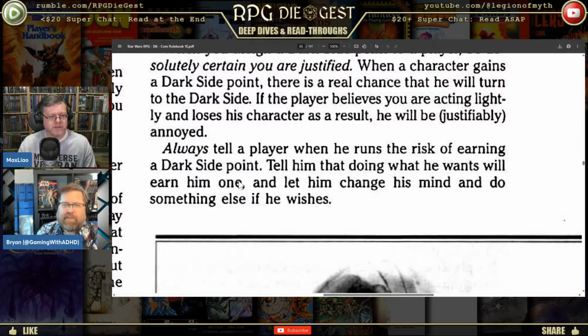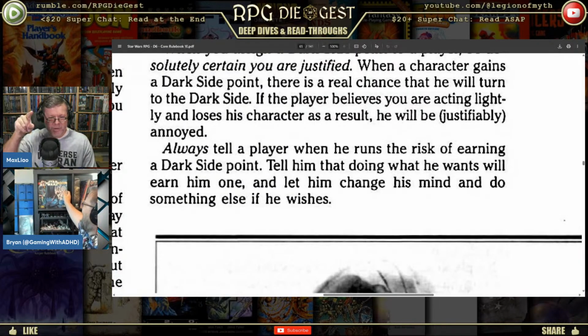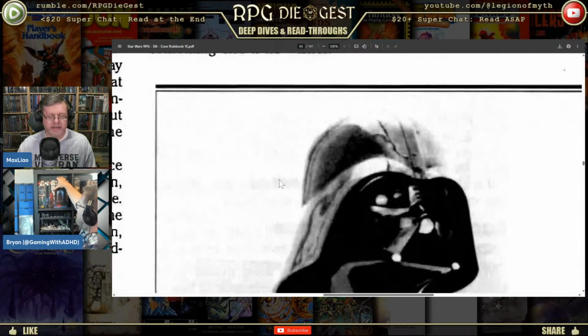Tell him what he's doing from a certain point of view. Yes, from a certain point of view. Oh, good one. Touché, sir. You win the internets for today. And let him change his mind if he wants to do something else. Hell no. Again, new players, yes.